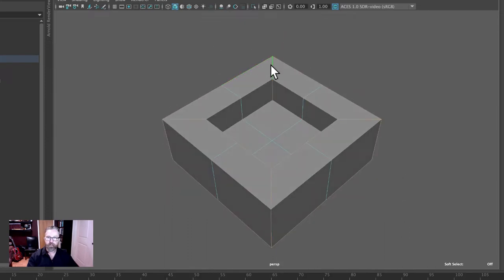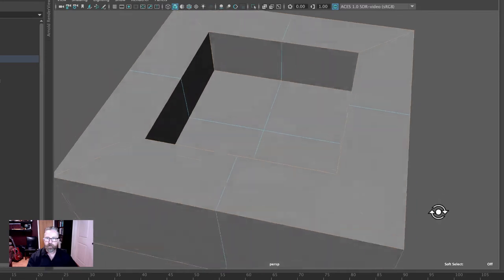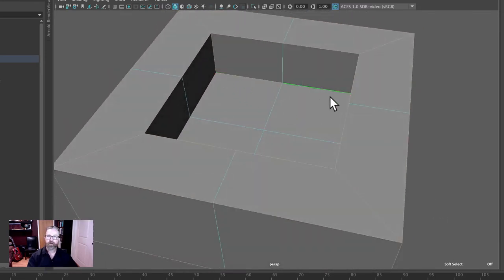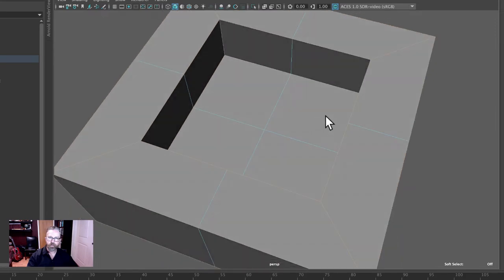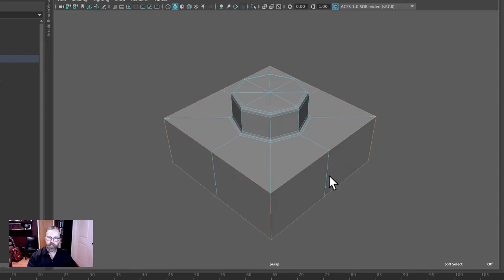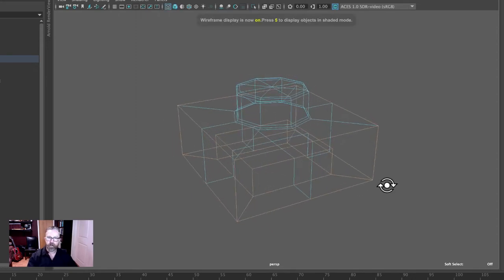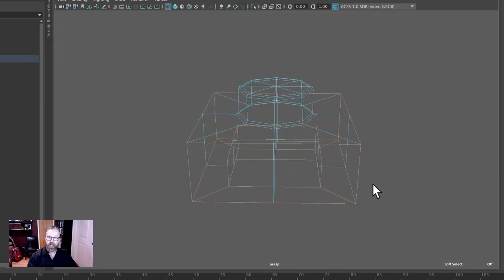But we did want these on the bottom. And I'll dolly around there so that you can see, right, we have this square in total, edge, edge, this square, the outer edges, and then the top square. And if we hit the 4 key, I'll dolly around so that you can see that. And if you execute the bevel and you've missed something, simply undo and make the proper selection.